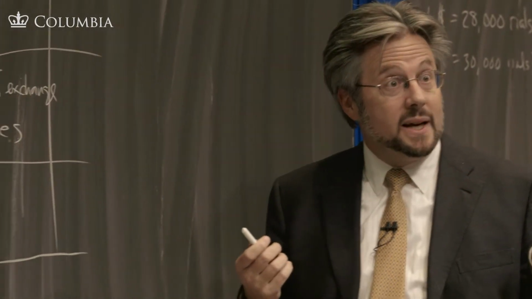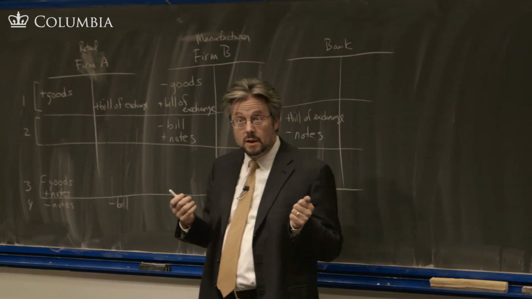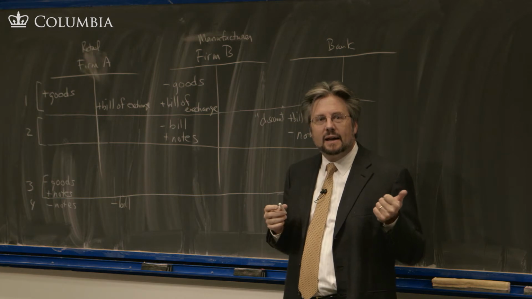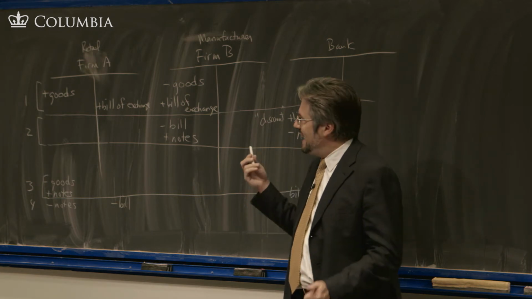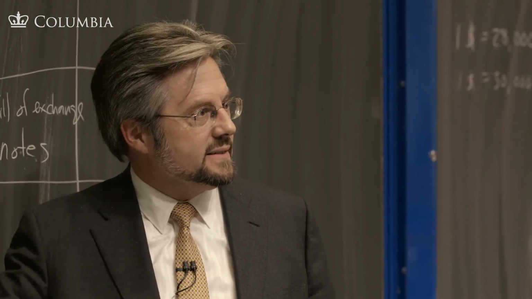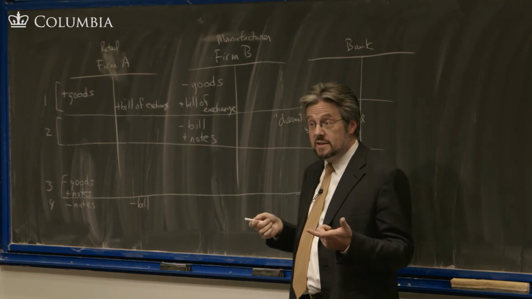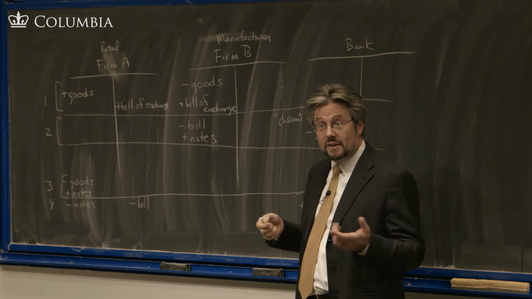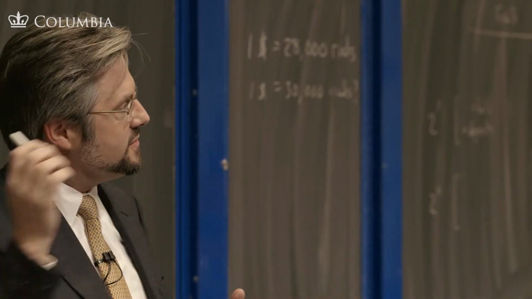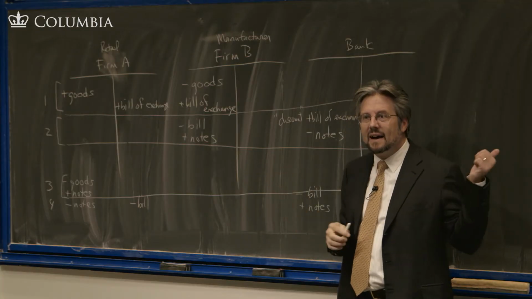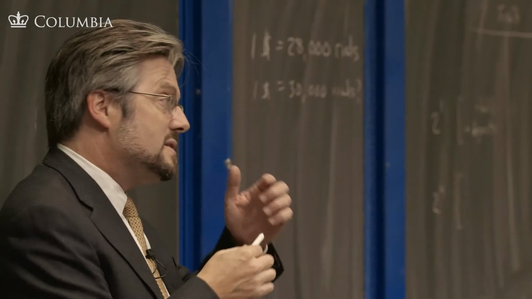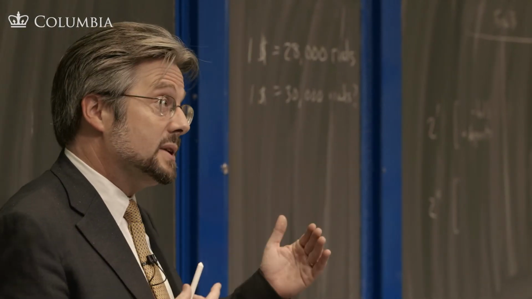But I better be careful because maybe I'm going to need the money. So let me take this to the bank and make the bank endorse this bill so that they're standing behind it. They're promising to pay this bill in case firm A doesn't, and that will make the bill much easier to sell if I ever need it. So if I need cash, the bank will stand behind this, and this will help. It's not just firm A's signature on this, it's now the bank's signature on this. And so there's a separate thing called an acceptance.